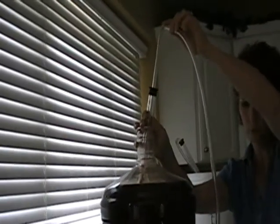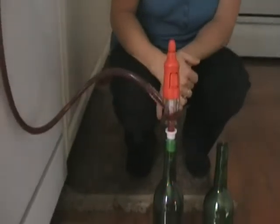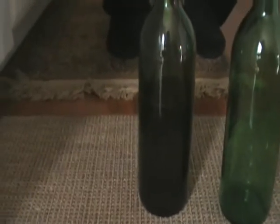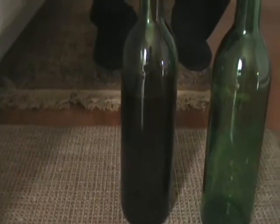So all we have to do is start our auto siphon just like we normally would. And just pump it once or twice, and there we go. It automatically starts filling the bottle. And as soon as the bottle fills up to here, the Ferrari automatic bottle filler will pop off and stop.